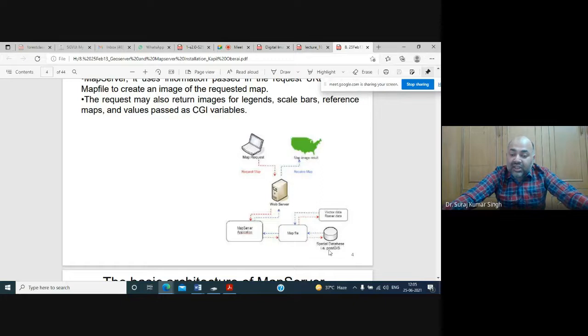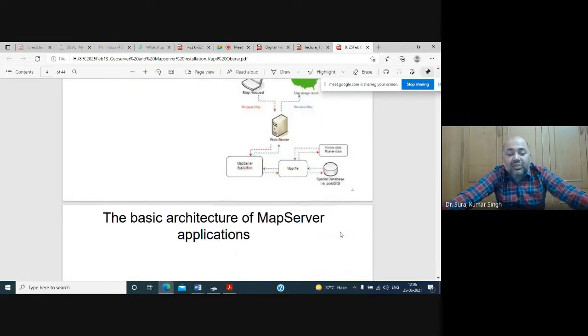Here all the GIS data processing related to your raster data and vector data is returned back to MapServer. MapServer returns to the web server, and the web server returns to the map request user, and the user gets a map in the form he is looking for, and finally you get a map in terms of various features with different scale bars and references. So this is the entire processing, how it is connected, how the request is passed to the server, then server to the application to the geoportal.